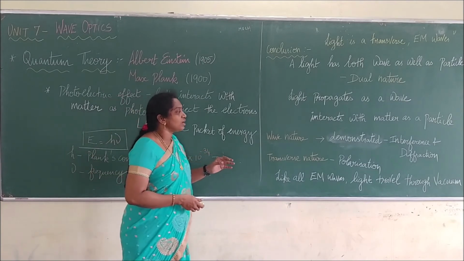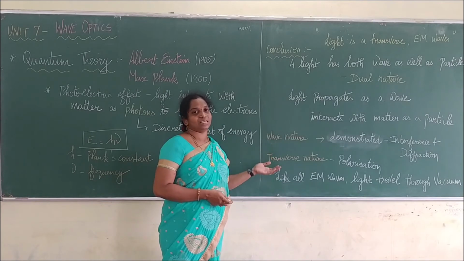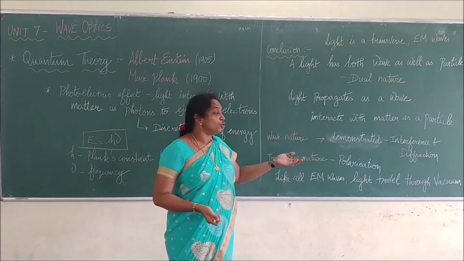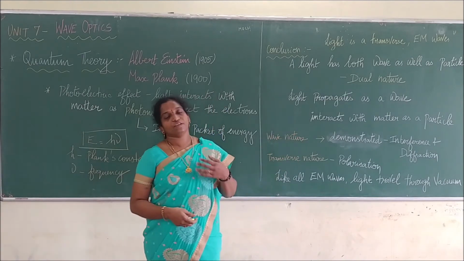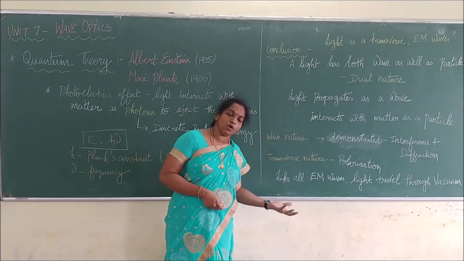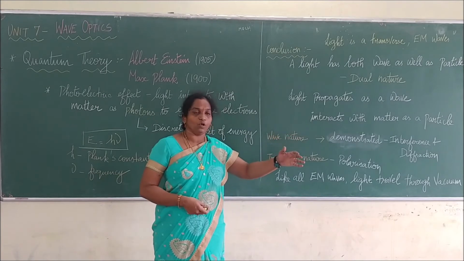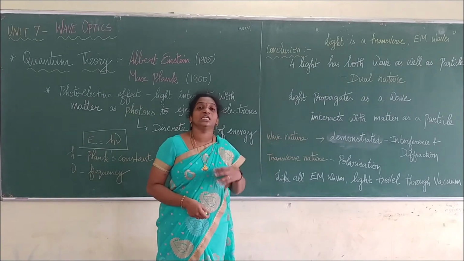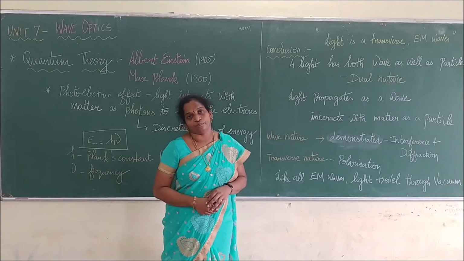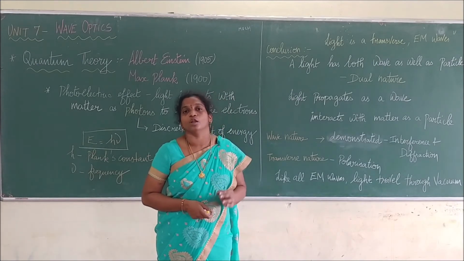Right? And the wave nature of light can be demonstrated through some phenomena. Light is a wave in nature due to interference and diffraction. If I say interference pattern, we are going to learn that in detail. So we can easily say that light has a wave nature. And in diffraction, it clearly demonstrates to us that light has a wave-like nature. And the transverse nature of light has been proved only by the phenomenon called polarization.